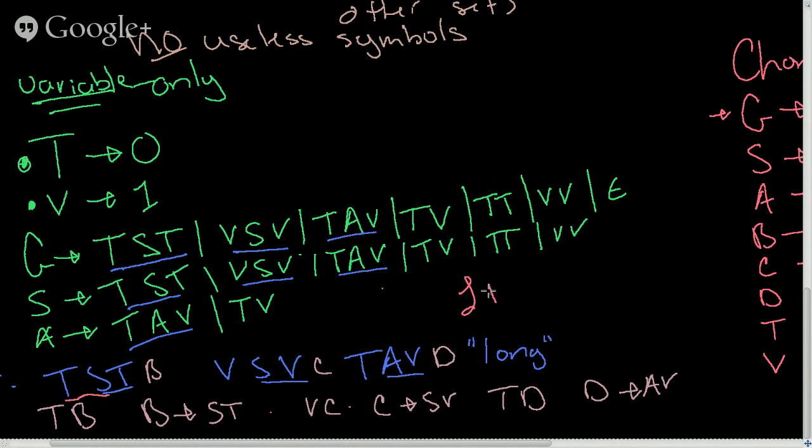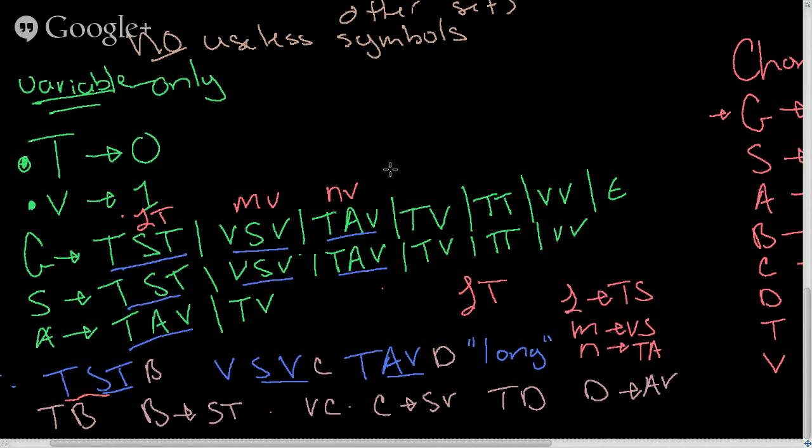So let's say L, T, and L goes to TS. But you need to figure out how you get to L. And so if you turn this G into, so TST is LT, let's say this one is MV, where M goes to VS. This one is NB, where N goes to A. Nope, sorry, not AB. N goes to TA. Then yeah, that would be fine. I don't think you'd have any problems with that at all.